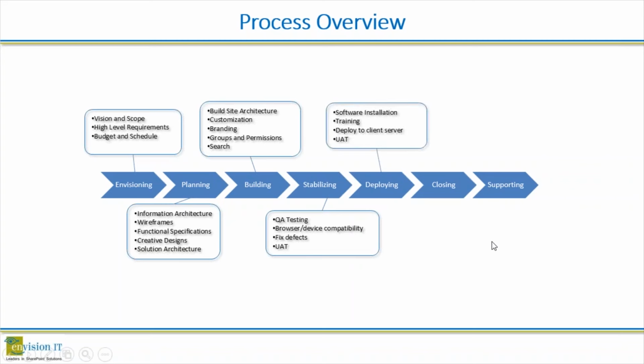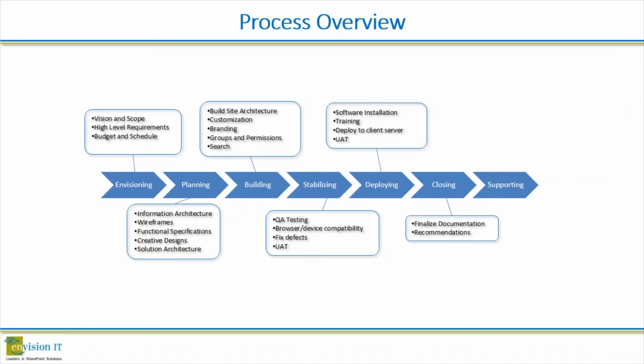Then we get into the deploying phase where we're actually installing software. The nice thing with Office 365 is there's not a lot to be installed there. I mean, Microsoft is managing and hosting the main SharePoint software for you. There may be some custom components that need to be deployed to that, but that's typically fairly minor. Training, I mentioned, is an important part of the success of a project, and continuing on the UAT side. Closing out the project, just wrapping up any documentation, any recommendations, lessons learned.